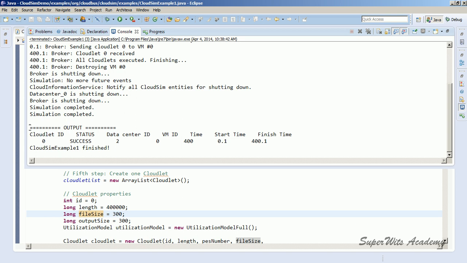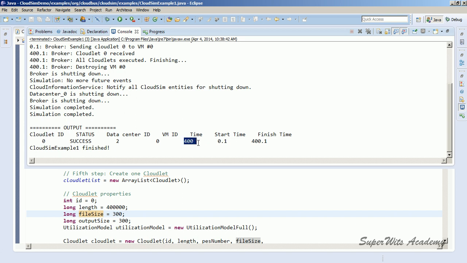So once the simulation is completed, you print an output where it says that cloudlet ID 0, whose execution status is success, was executed on data center whose entity ID is 2, VM ID which is the first VM, and the index is 0.